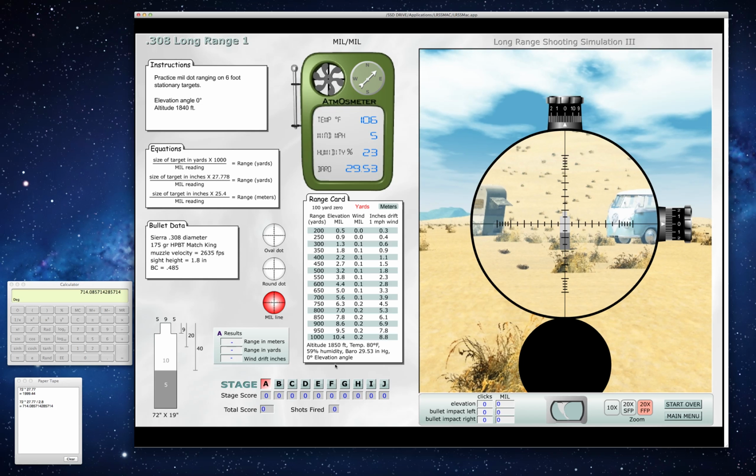But I look at the temperature that I originally had set for this sheet, and it's nowhere close to where we are. We're at 106 degrees with a 5-mile-an-hour wind out of about 2 o'clock. So I think this is going to shoot definitely like 700 yards. It's going to shoot 10 yards narrower, maybe even less. So I'm going to probably just use that 5.6 number.